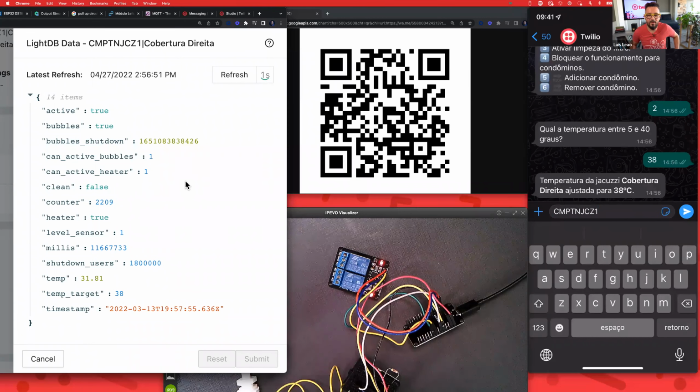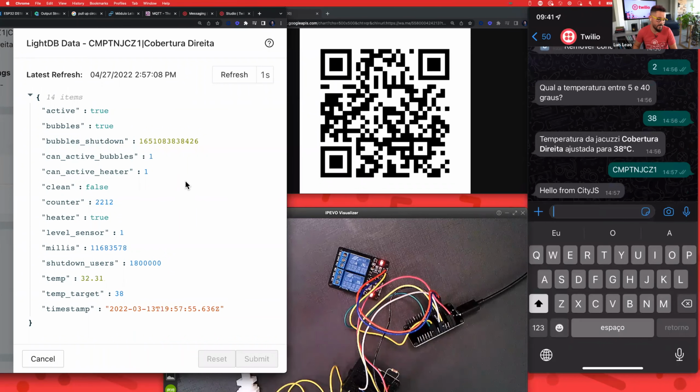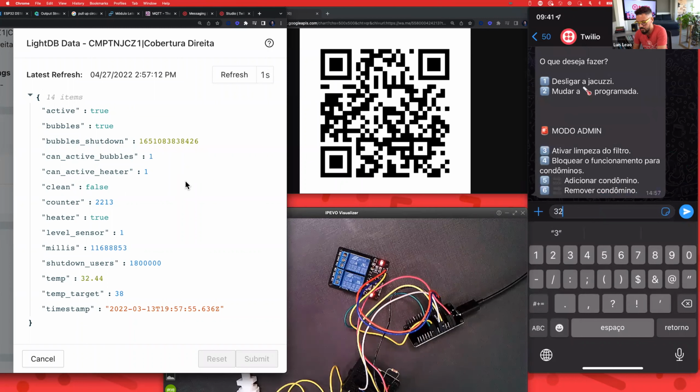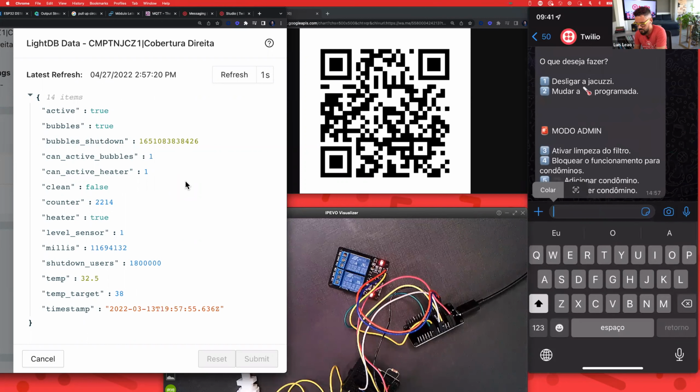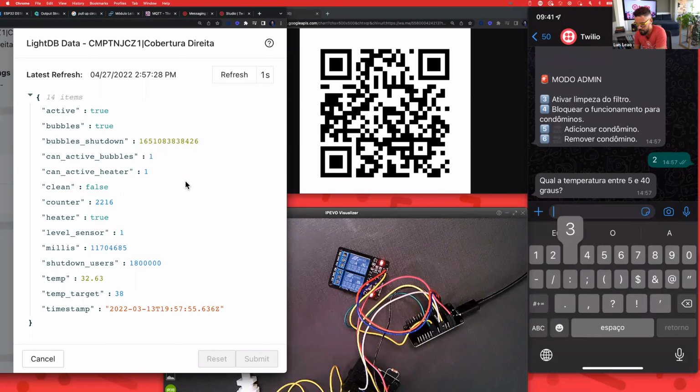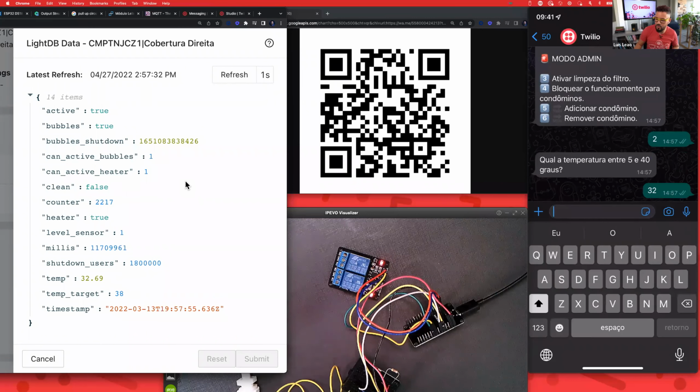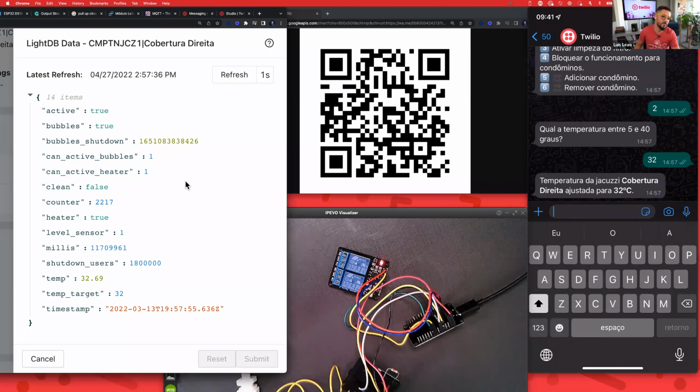So you can send commands from your device. If you send one, you'll turn it on and turn it off, and I'll be seeing visually what's happening here. And also if you send a temperature change, that will also move some things on the hardware. So if I set 32 here. Oops, okay, I need to send it again. I send the command for temperature between 5 and 40, 32. The temperature is just set into the database, and since it's below the current temperature, it will turn the heater off. And that's it for all.